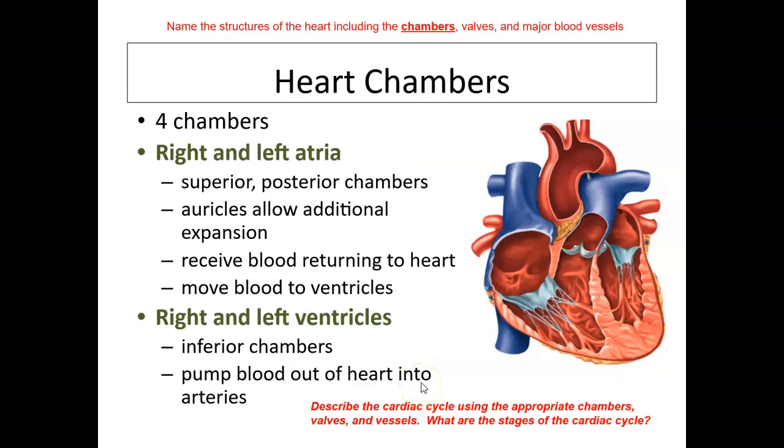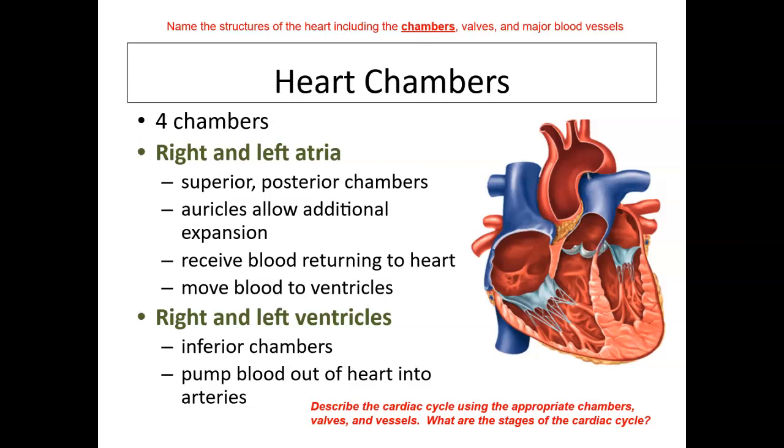This is the second video covering the first objectives for this unit and takes us to the four chambers of the heart. There are two upper and two lower. The atria are positioned superior and posterior in the body, so when viewing the heart still in the human body, most of what is seen are the lower chambers, the ventricles. Two auricles, ear-shaped structures, lie on top of each atrium. They function to collect blood and help the atria fill.